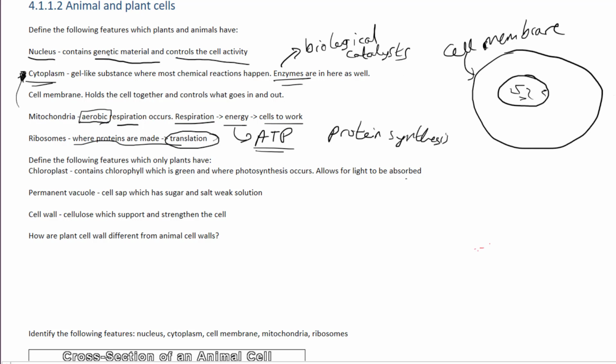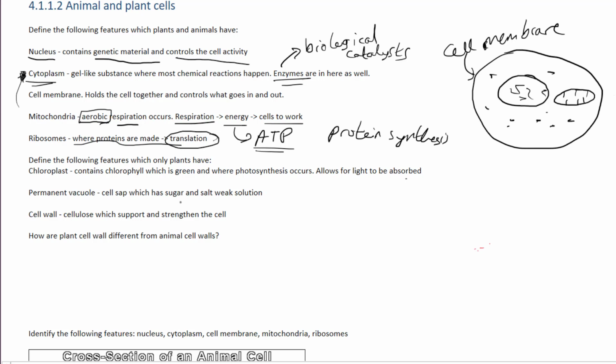Right, let's just draw out some of the other structures I've been talking about. So the mitochondria looks like this, and it looks like a matrix like this. If you draw it like this, you'll be fine. That's what a mitochondria looks like. Ribosomes just look like little dots around the cells. So they're just little dots that you need to draw.